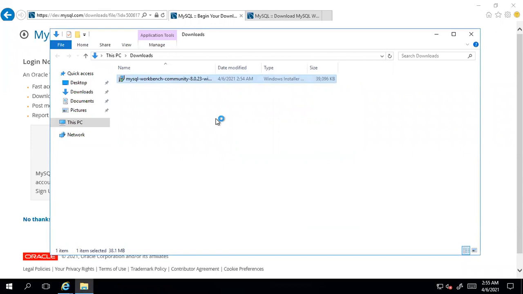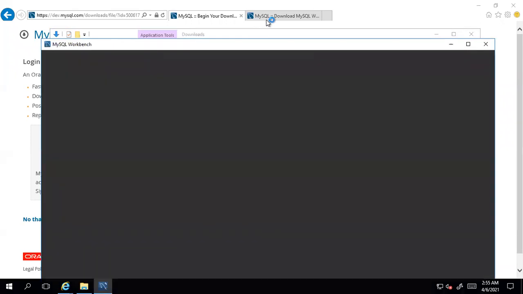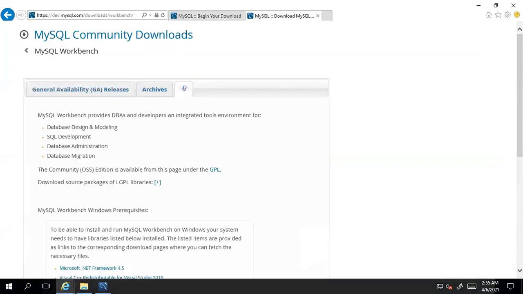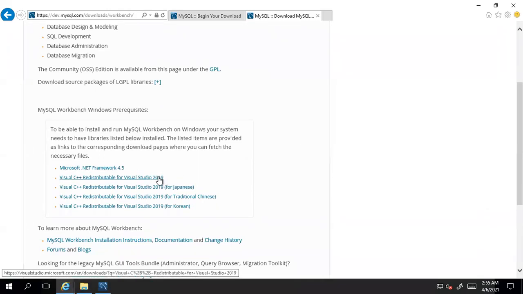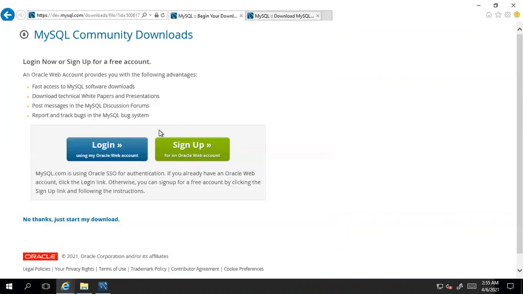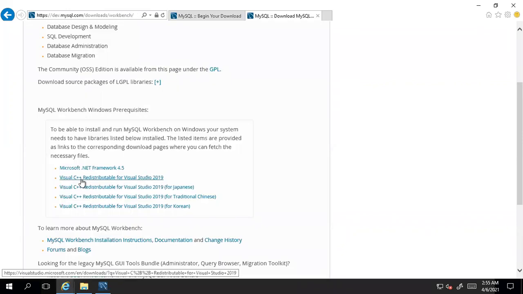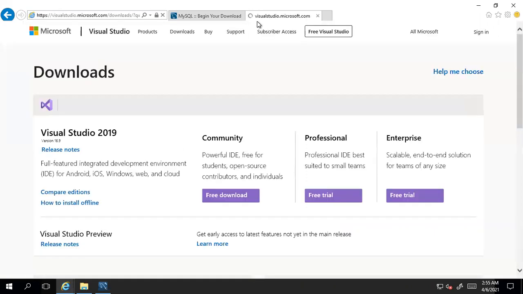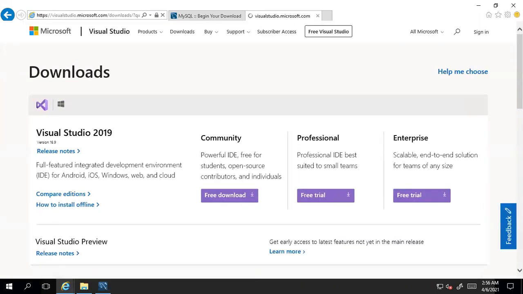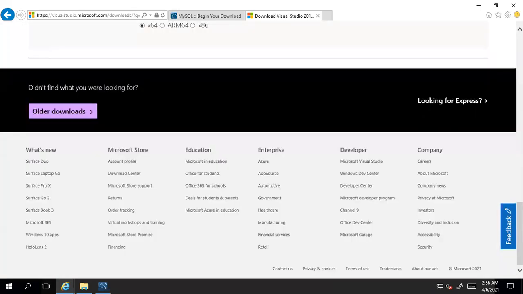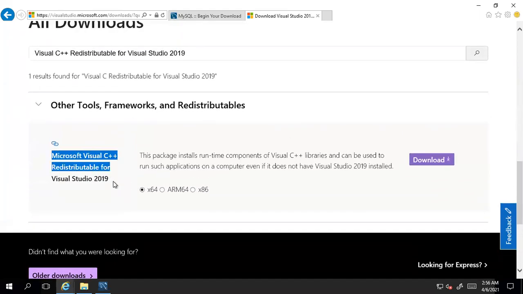The prerequisite error didn't appear, so it seems in the latest version we got that. Earlier we needed to download the prerequisite. For that we can go here, Visual C++. If you are getting the error, prerequisite failed, in the same screen we have this I symbol. Click on this Visual C++. It will take you to visualstudio.microsoft.com. Scroll down to the bottom of this page and somewhere here, the Visual C++ Redistributable package. Download and install this, a very small tool. Just download and install, that's it. If you are getting the prerequisite error, then follow that.